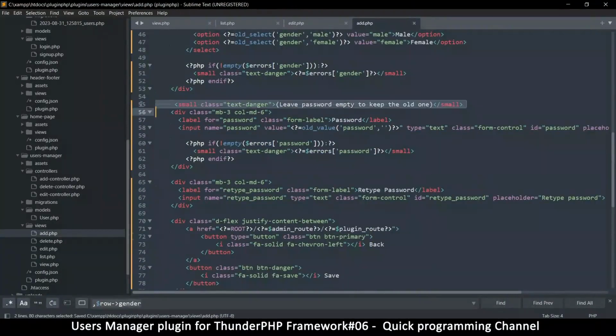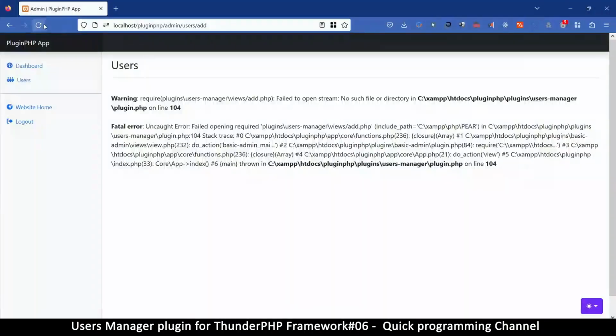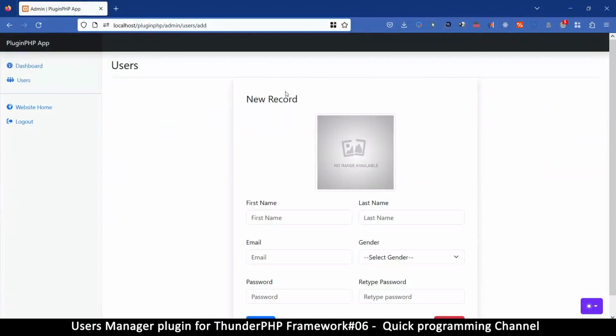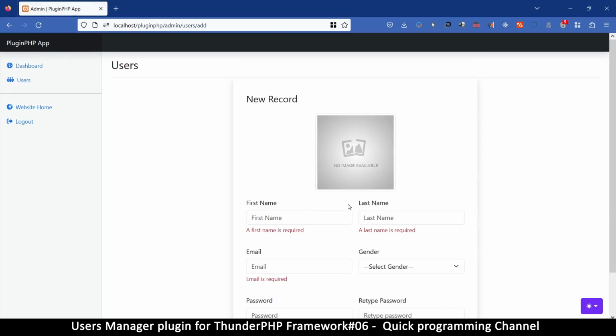Now we will remove this disclaimer here, leave empty, because we're not editing. So let's get back and let's refresh. And there it is, a new record. You put the details required, password, retype password. Okay, so if I now click save here, I should see some errors.